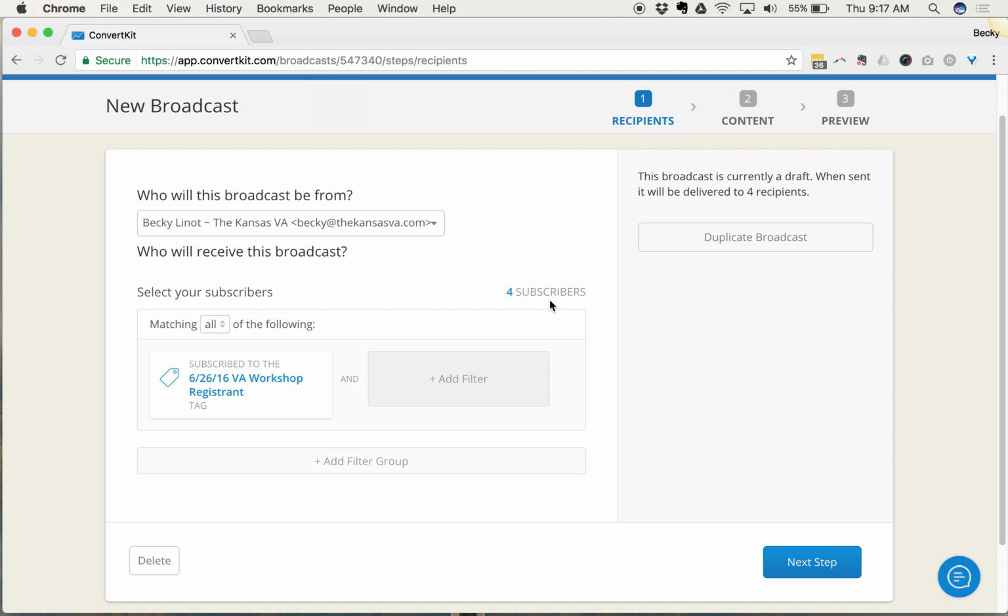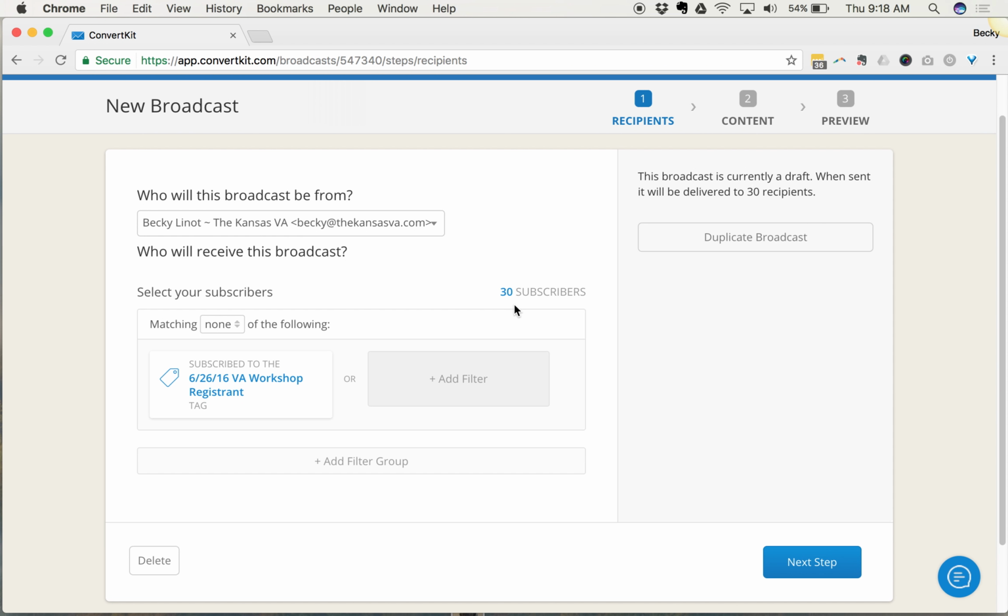Or say I'm going to be sending out an email trying to get people for last minute sign ups for this workshop. So I've gotten 4 people in already. I don't need to send anything to these 4 people because they're already signed up, but I want to catch just a couple more people, so I'm going to email my entire list. But again, I want to exclude those that have already signed up. So what I would do is keep this filter the way that it is, but instead of saying matching all of the following, I'll change it to none of the following. And you can see it made the adjustment there. So it took out 4 of my subscribers that were already signed up to that workshop.